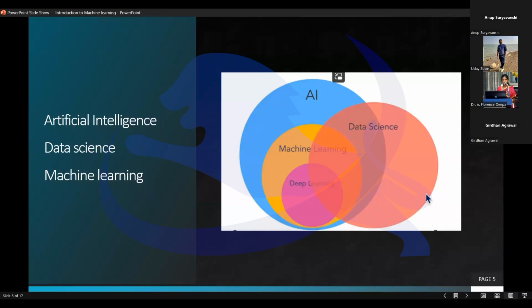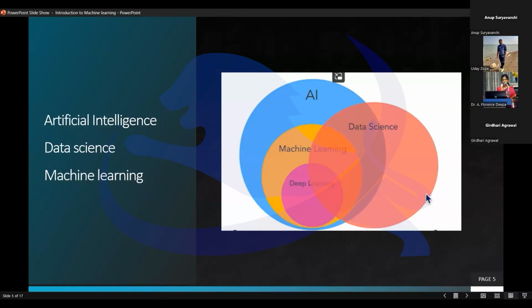Now you must have a question: what is this deep learning below? I'm not going to put a lot of emphasis right now on deep learning, because we are going to cover that topic in the future, because that's another entity and another expertise that we have to deal with. But I'll give a one-line introduction of deep learning. Deep learning is a technology, or a mathematical intuition, where we are trying to replicate a human-brain-like structure, so that on inputted data, we can make more accurate and more diverse decisions or results. So this is artificial intelligence, data science, and machine learning.